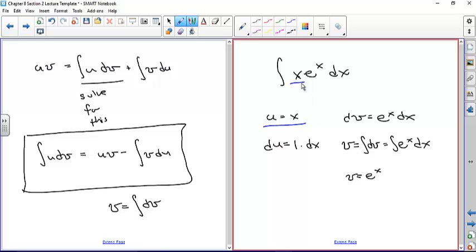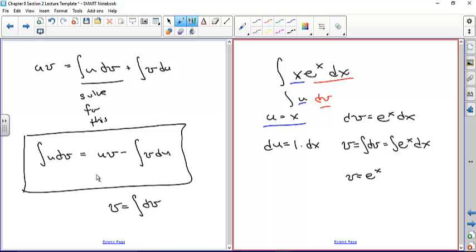So once I have chosen a u and let the rest of it be dv, I calculate du the normal way. I calculate v by integrating it. And the key thing here is that my dv is such that I can integrate it. I couldn't integrate the product, but I can integrate part of it. So that's my v. So I have all this now. I look at my integration by parts equation. And so, this is the integral of u, which is the x part, and dv, which is the red part.